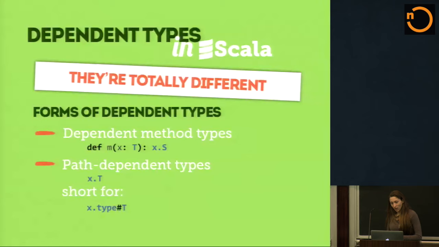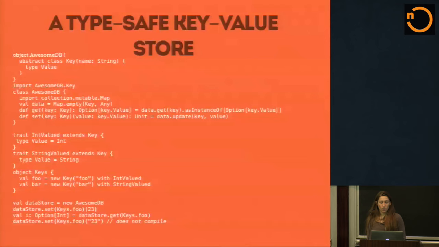So that brings me to Scala. Well, what the hell does that have to do with Scala? Actually, not very much. Because we have dependent types, but they're not the same kind. You can't just attach an arbitrary proposition in logic to our types and do anything with them. These are all just based on paths, usually, right? And you have these dependent method types as well, which you might have run into.